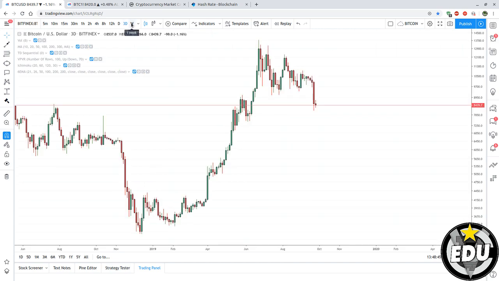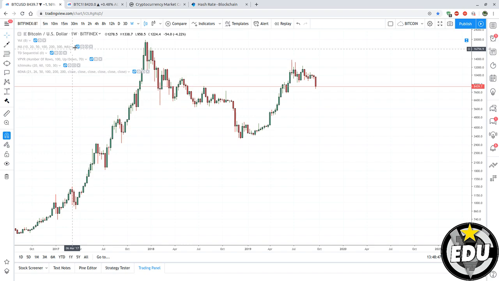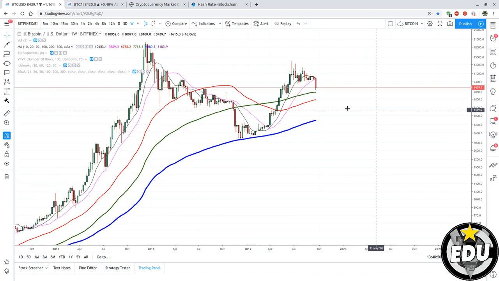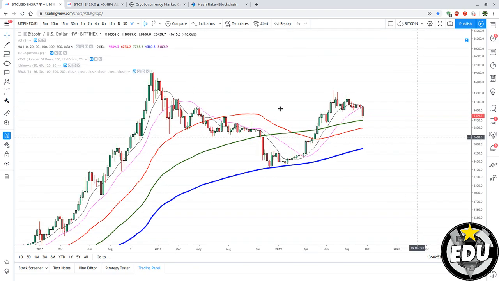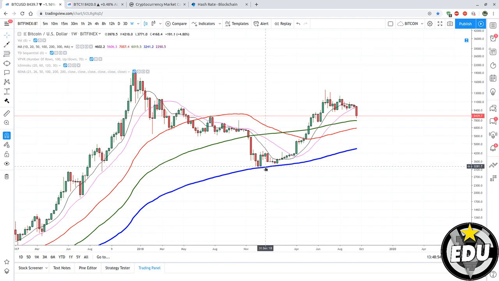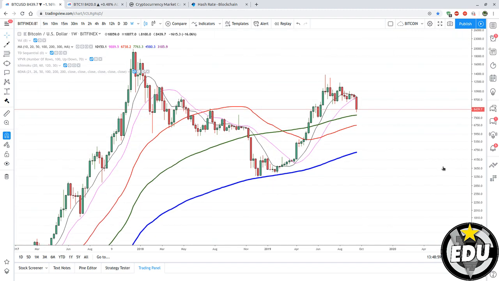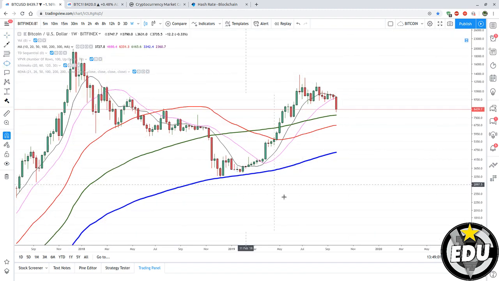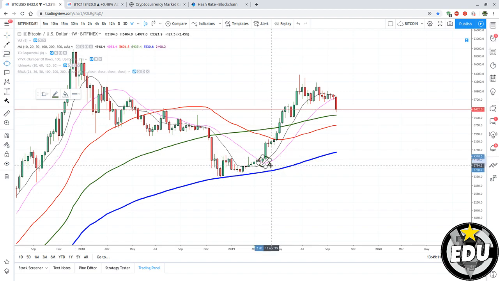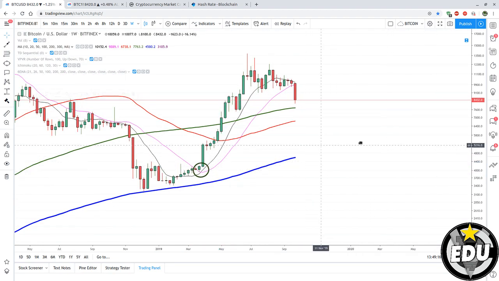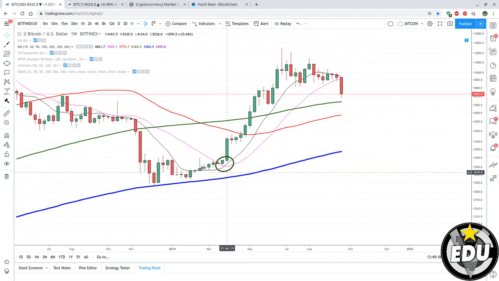I just want to look at moving averages, the really important ones, and in this case, the 200 and 150. Look at that. Actually, the 10 and 20 are also making a bearish cross, and look at this bullish cross, right? This is the 10 and the 20 moving average.